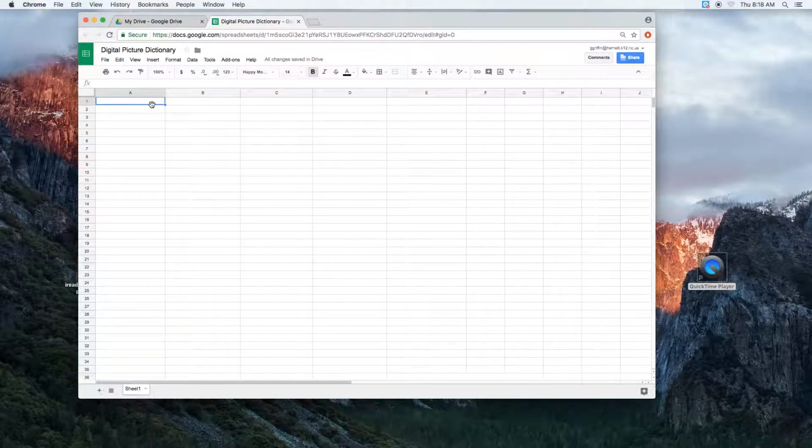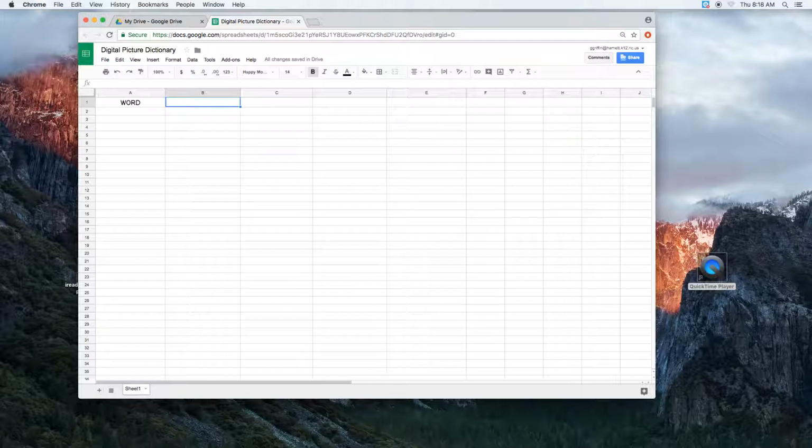And then in column A, we're going to have our word. In column B, we're going to have a unit. I think that is helpful. And it doesn't have to be necessarily in this order. For definitions, we want to keep these short, around 5 or 6 words is best. Not everything can be defined in 5 or 6 words, though, so we just want to do the best we can to not get too long-winded with our definitions. In column D, we're going to have an image. Okay, this is how we're going to start.